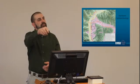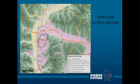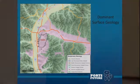And then again, the Scioto River is just to the west of the reservation. And we can see remnants of the glacial tills that were left behind by the numerous successive glacial sheets that entered southern Ohio. We can see these little terraces that were left behind over different time periods. Again, this all adds to the physical environment and the biogeochemical setting in which we might find different habitats existing.